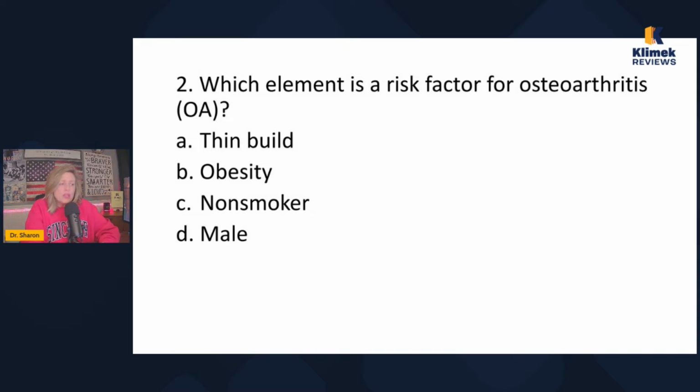Obesity. Well, obesity would cause there to be a greater weight on the joints when you're standing. So obesity, I could see how that could be a risk factor. A non-smoker, okay? A non-smoker isn't a risk for anything. Male. A female would be at risk for osteoporosis, but I can't think that a male would be more at risk for osteoarthritis. I mean, if it said he had a history of football injuries chronically over a 20-year period, then I would say, well, yes, but that doesn't say that. It's just gender, right? Just gender. So the only one here that makes any sense for putting pressure on the joints would be obesity.